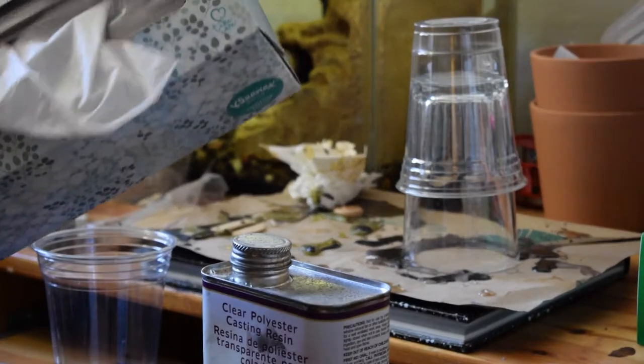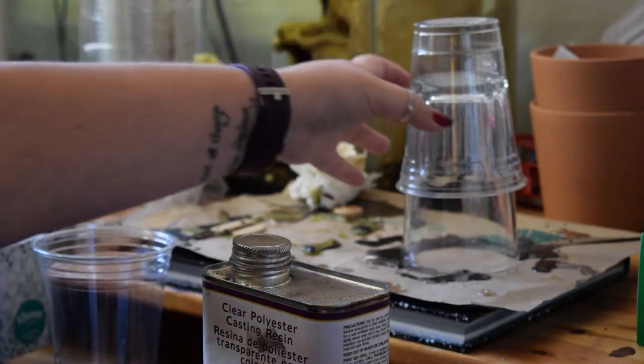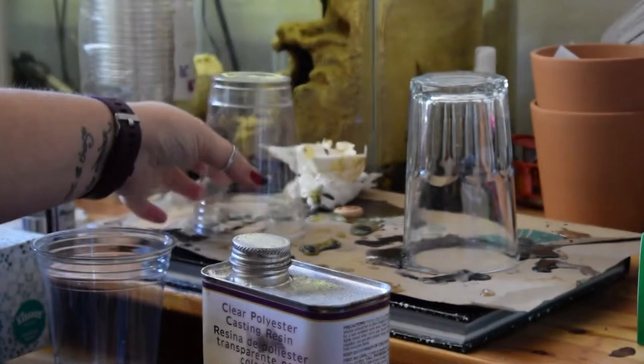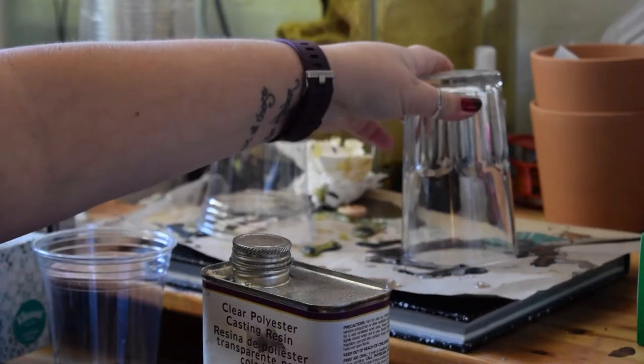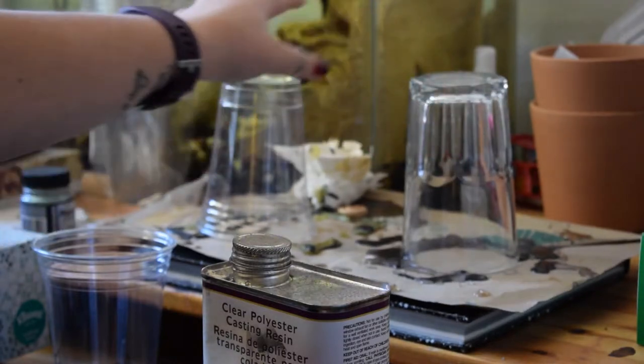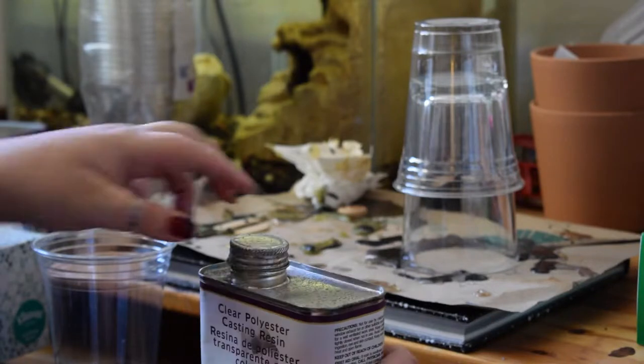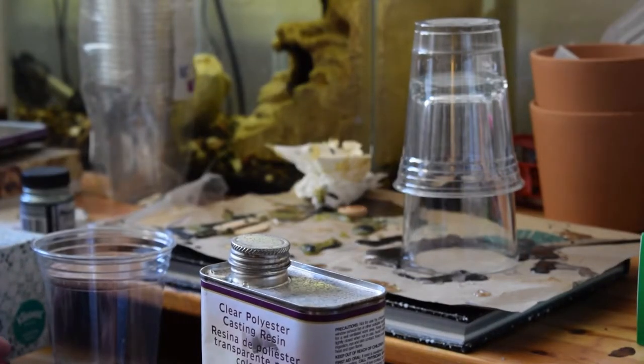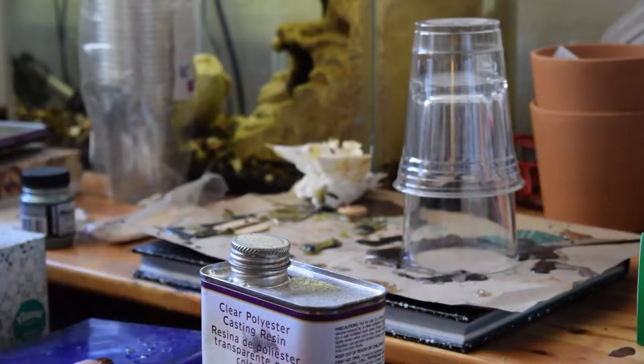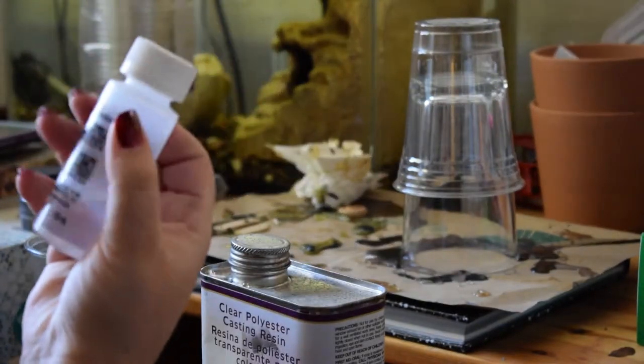The main body will be tissue, so it's not going to be entirely resin. This is our mold, which is a plastic cup on top of a glass that I've accidentally affixed to paper with resin, but I can get that off later. I have a scale to measure out the resin, and this is the catalyst that will harden it.